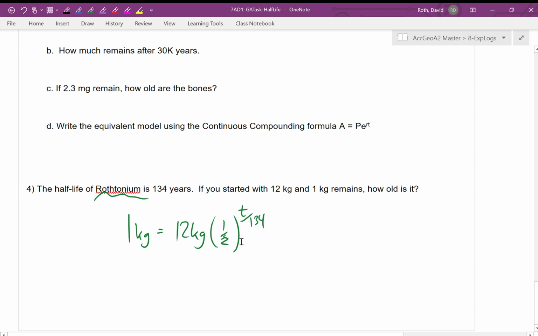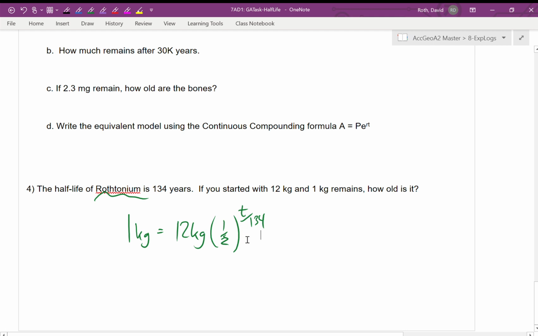And that's a good way to make sure you're not making silly calculation mistakes, is just think about it for a sec. And actually, I don't know if it's that many years. Did I do that wrong? I think half of 12 is 6, half of 6 is 3. It's actually 3 and something half-lives, so more like 400 years. I knew I made some kind of silly mistake when I was talking.